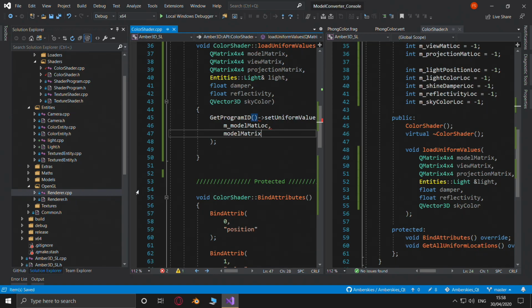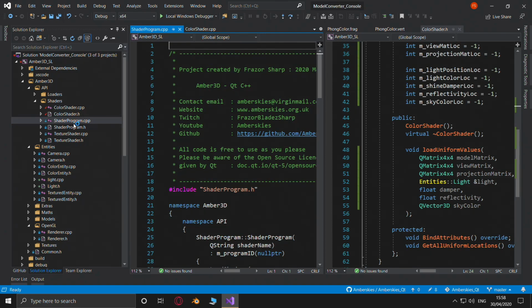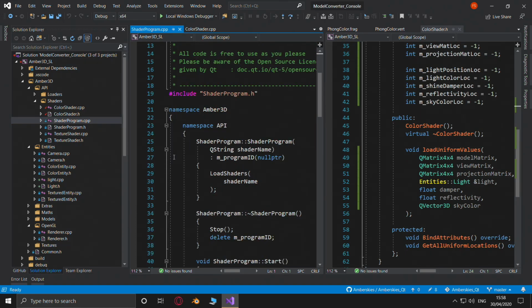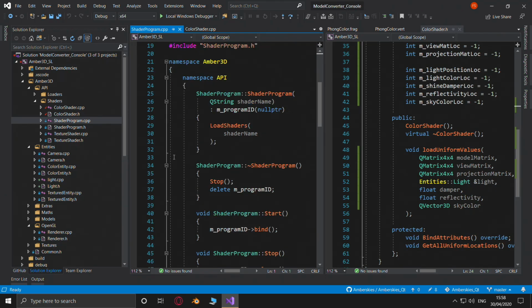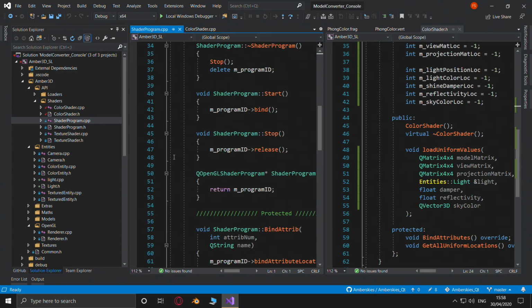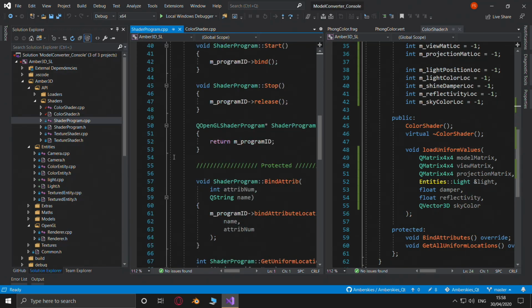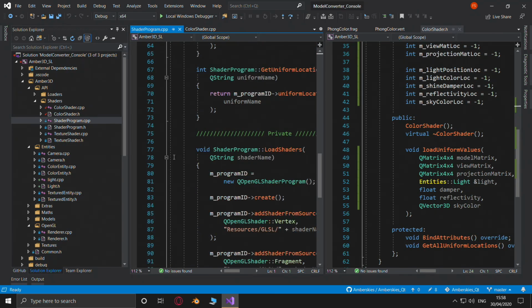Is it get program ID we gave it? Start, stop. Where's get program ID?